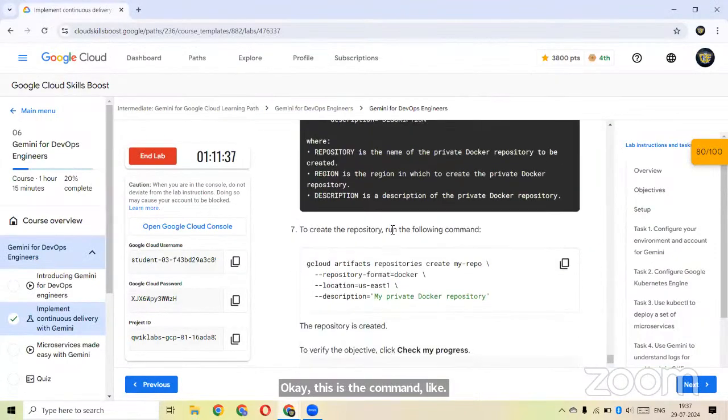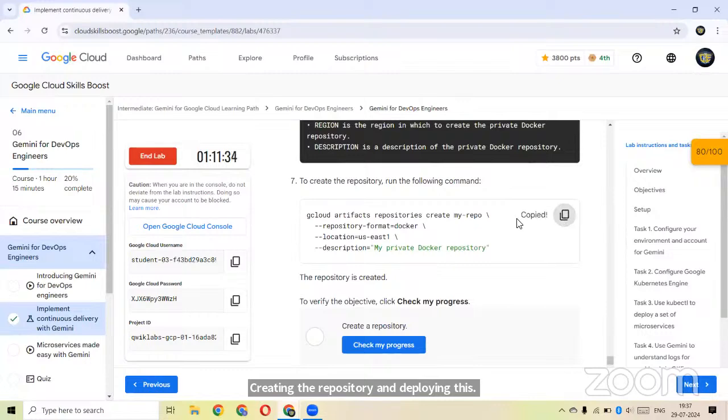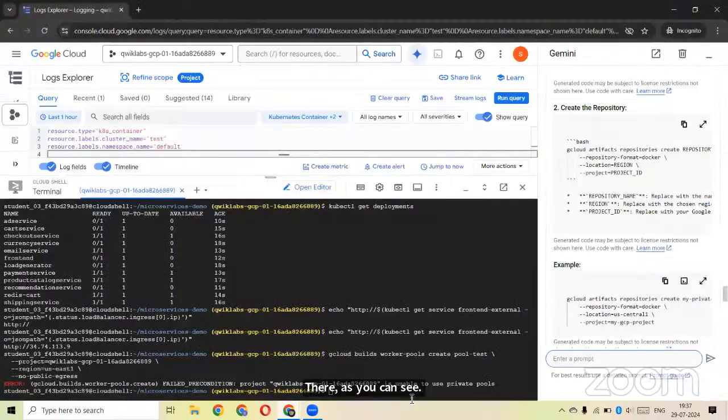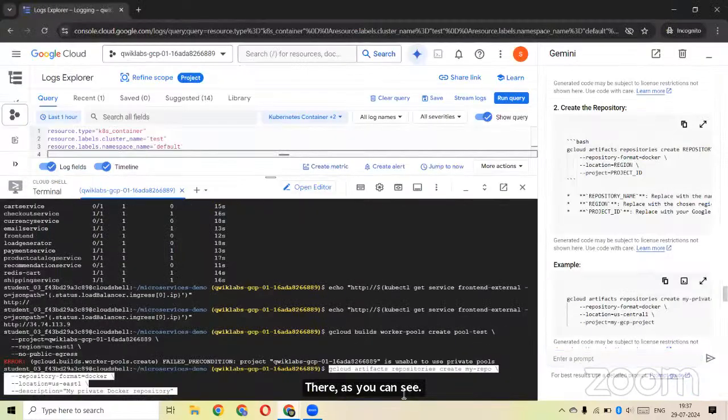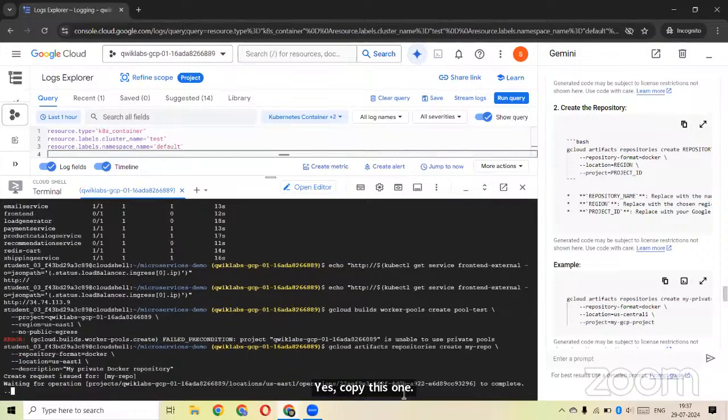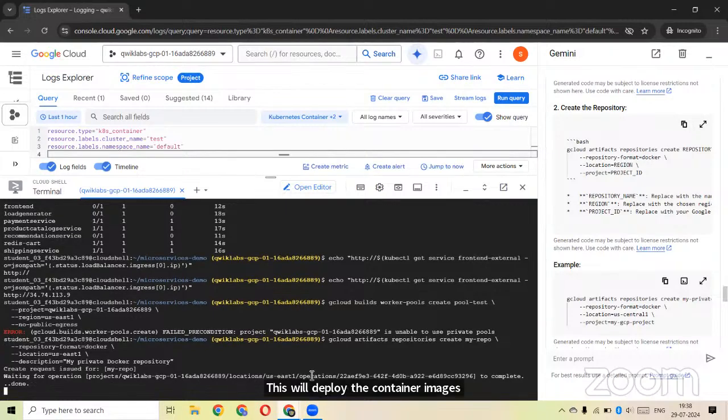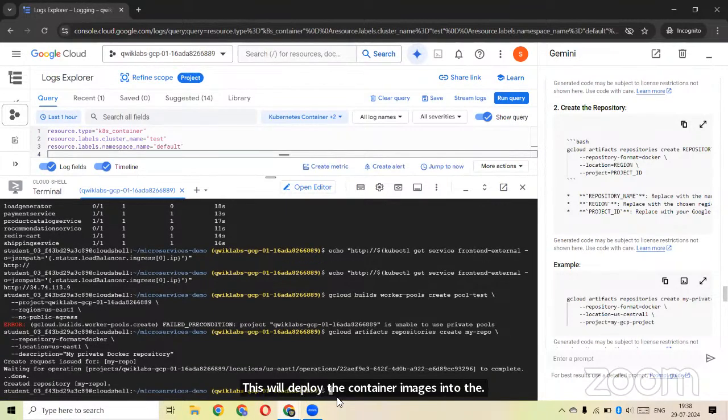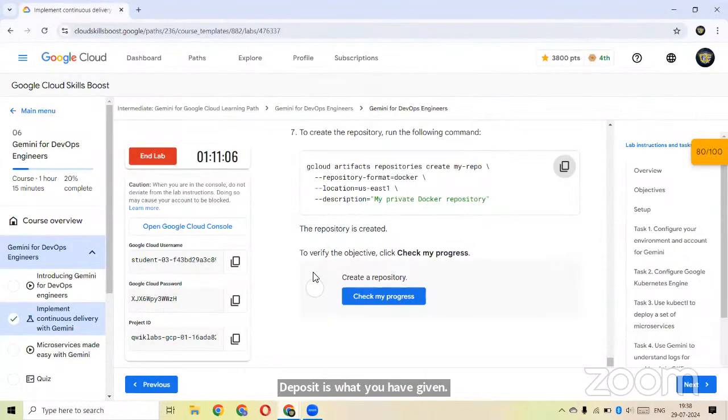Okay, as you can see, just copy this one, paste your command here. Okay, this will deploy the container images into the repository you have given. Okay, it has been created successfully in my repo.